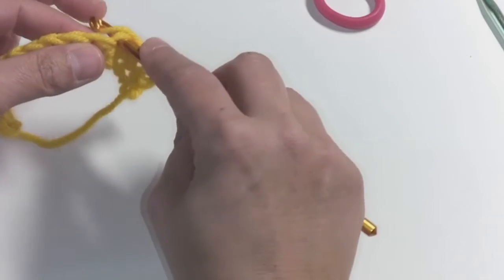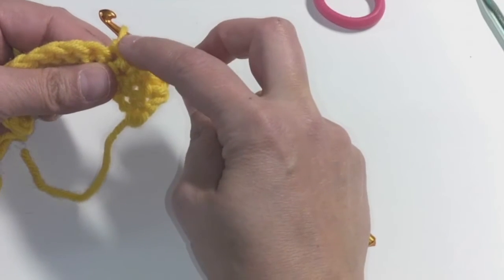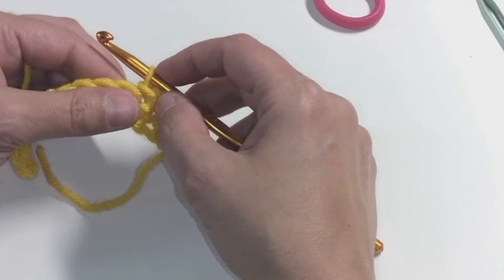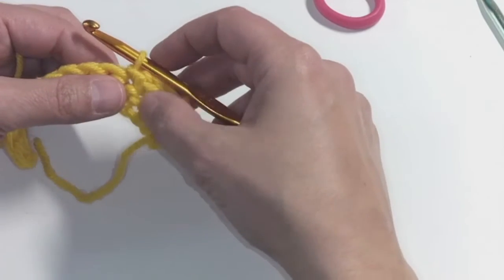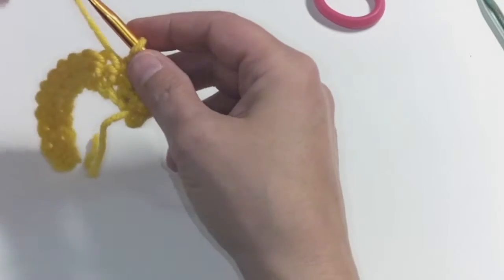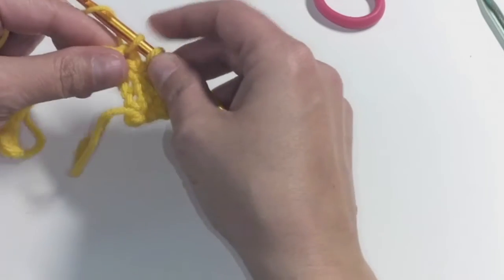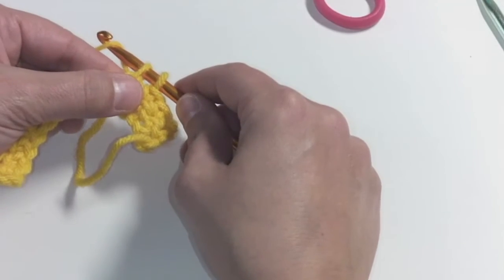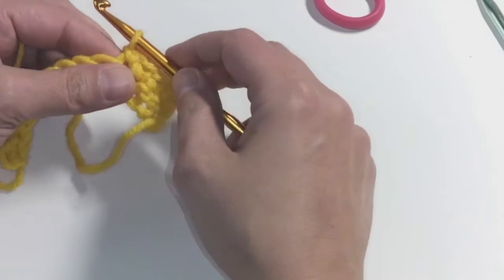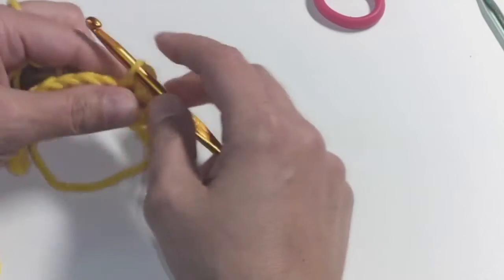If all you did was yarn over and pull right through, that's going to be called a slip stitch because it doesn't really have much height. It can make a really dense fabric, and you do use that sometimes. It's a technique you'll see in some patterns. But just make sure, when you're doing single crochet, that you're making that extra step. So you poke it through, pull up a loop, you have to yarn over. So you really have 3 loops right now, but you're using these 2 as the working loops to pull through, and you have 1 loop. So just moving along down the row.